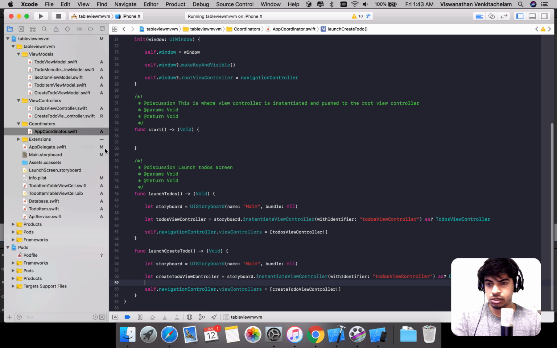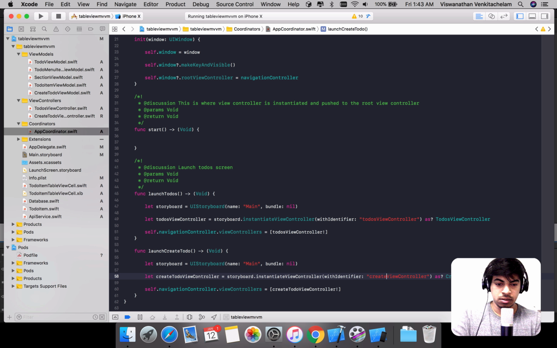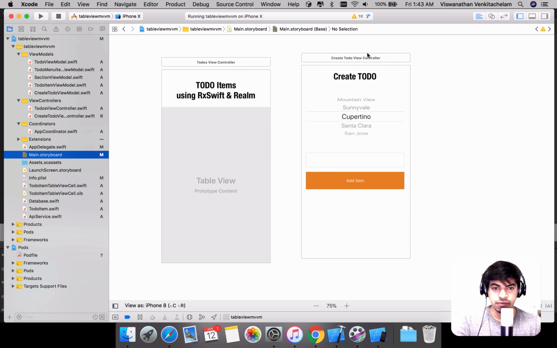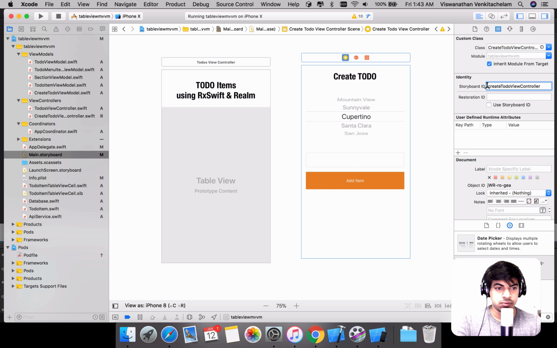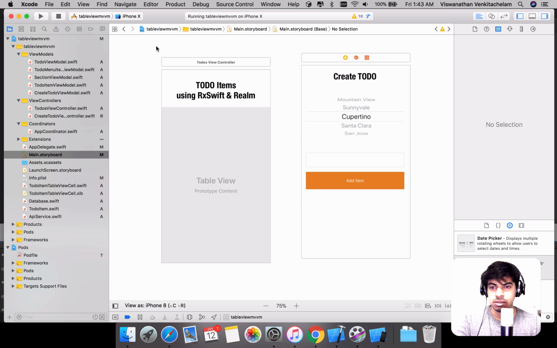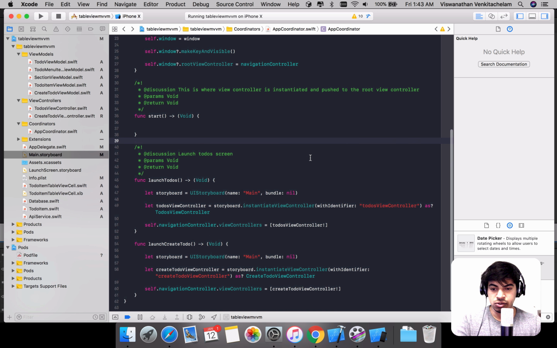So just need to check the create to do view controller. I guess that's the name being given in the identifier. Let's go back and see, or else we can even write it. Okay, that's it. So we have the create to do view controller.